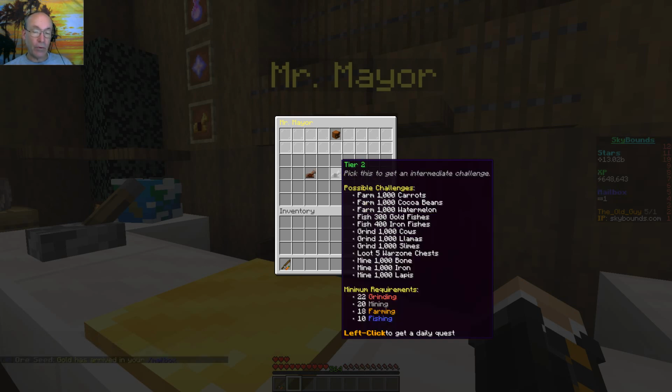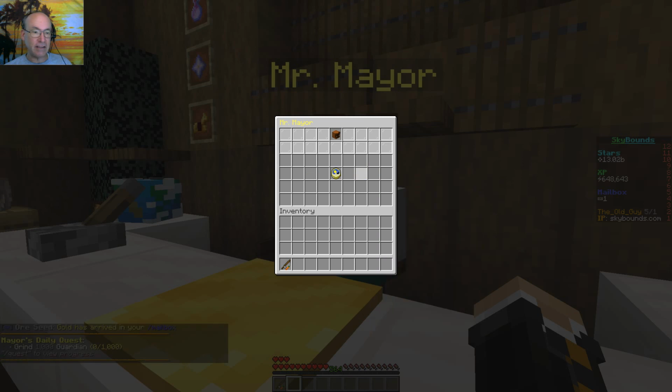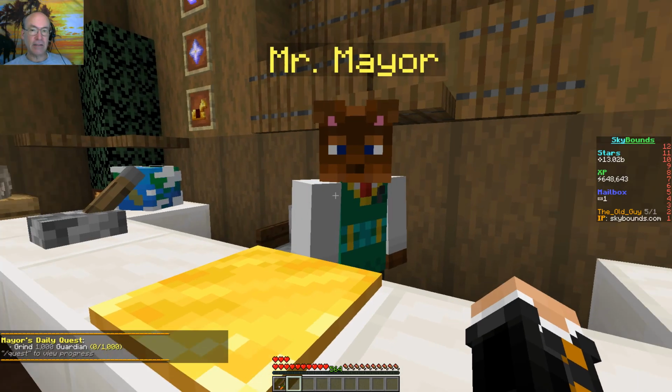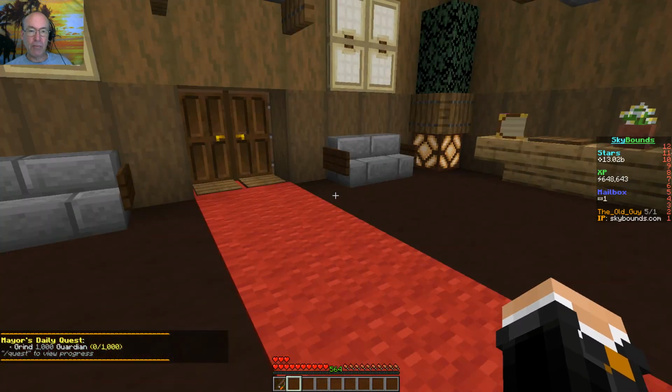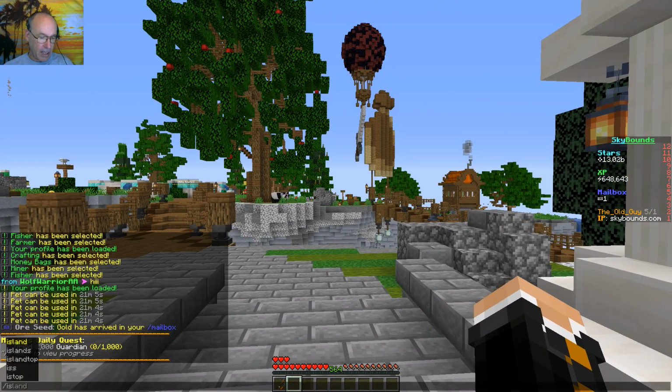And gold ore seeds. Okay, that's not too bad. We can use those. All right, and what are we gonna get? Give me an easy one. 1,000 guardians, you got it, buddy. Yep, no problem. We will get right on that. Let's just do IS go.